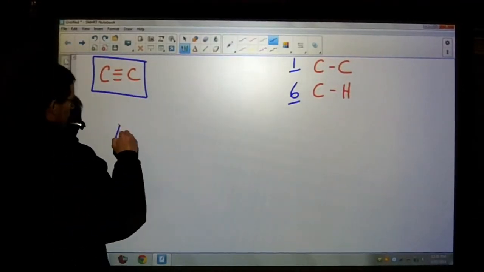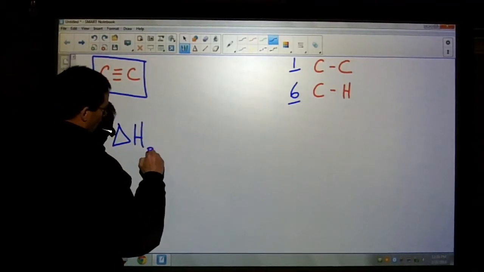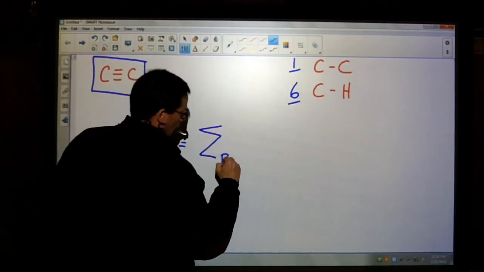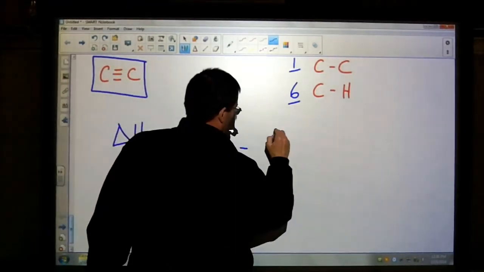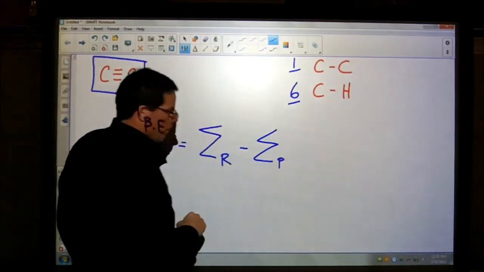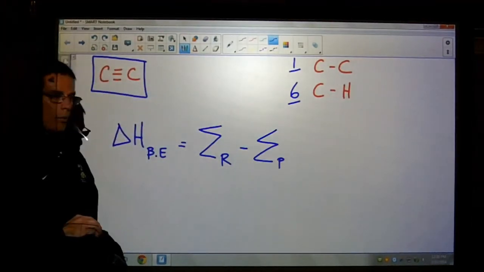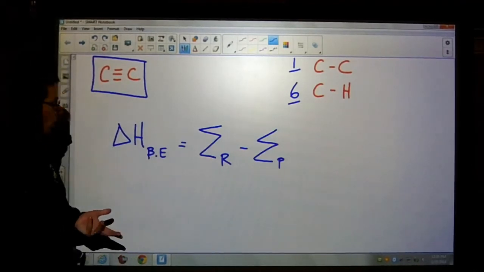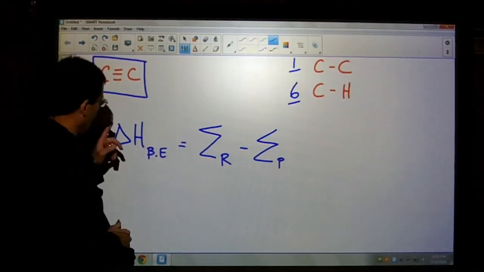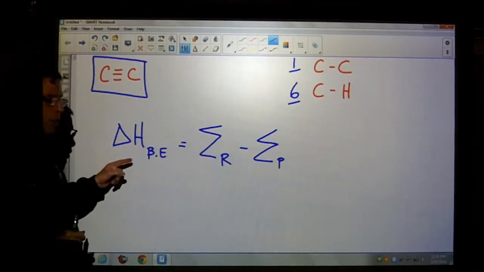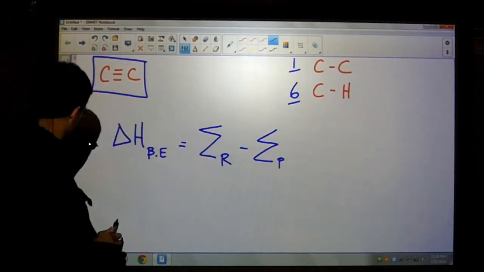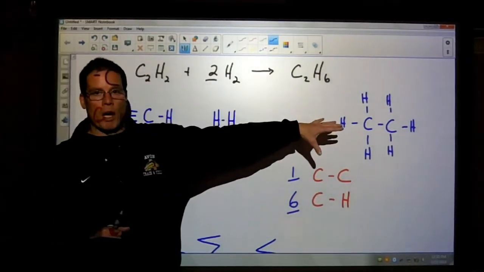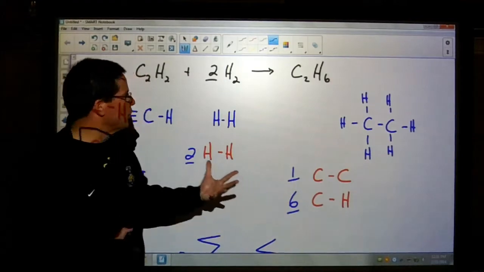It says, okay, looking at delta H, which is bond energy, and that is equal to the sum of the reactants minus the sum of the products, okay? So that is the information that we know. This, unfortunately, is not on the equation sheet. I don't know why they don't put it on the equation sheet, but they don't. So when we look at delta H, we have to remember that the bond energy for making and breaking these bonds, for breaking these bonds and making these bonds, is the same amount of energy that's needed for the reaction to proceed forward.